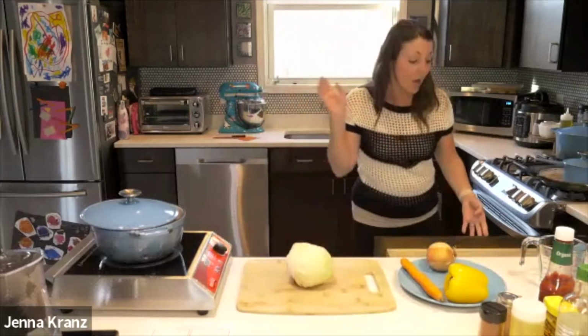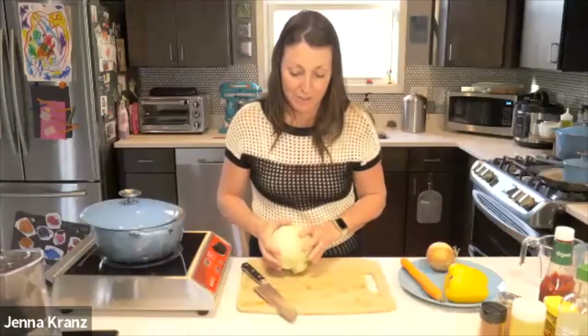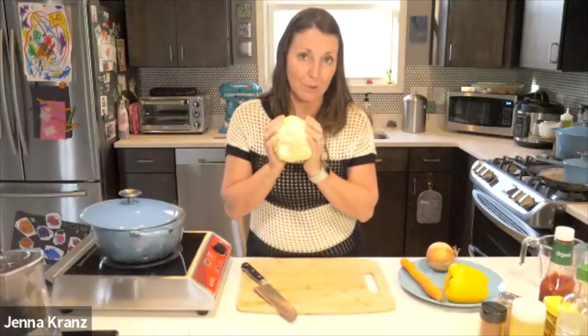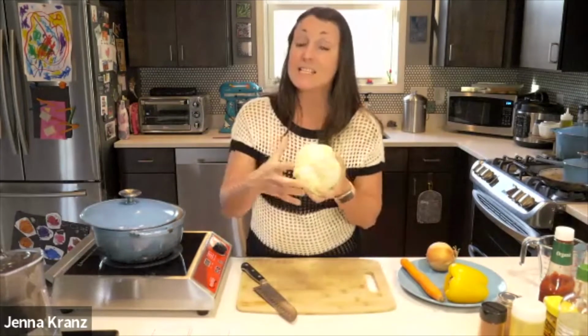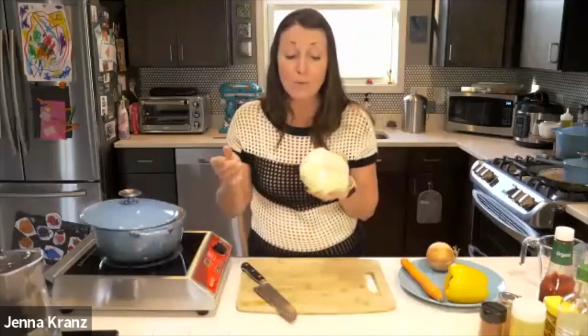So I'm going to show you how I break down a cabbage. It's not that hard, but some people are still not quite sure how to get into it. There are a couple ways. With a cabbage, I do not recommend doing the thing that you can do with iceberg lettuce, slamming it down on its core. The core will break free if you do that with iceberg lettuce because it's very loose in there. This is a snug head of cabbage, which is one of the reasons it stays good in your fridge for so long. It's very snug, very tight. So we can't do it like that.